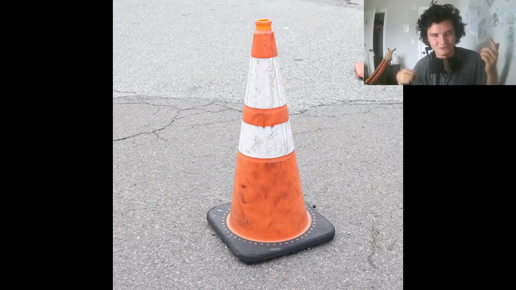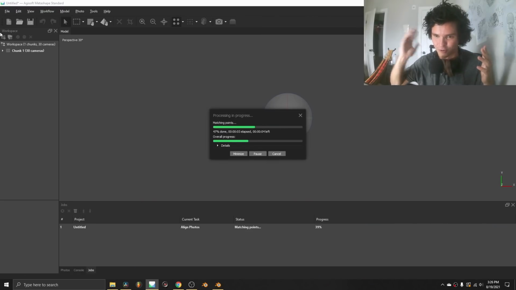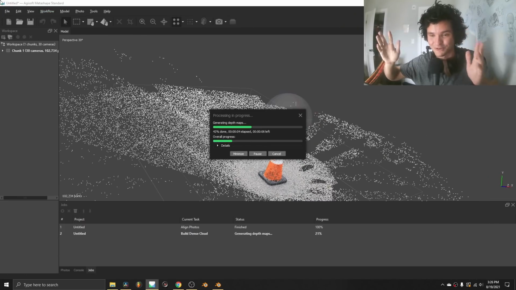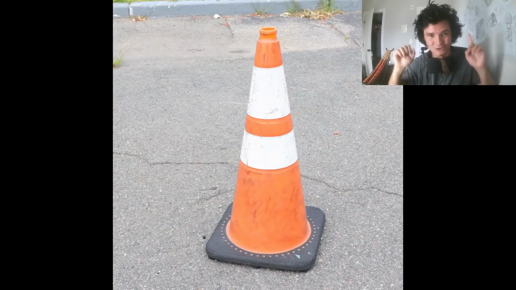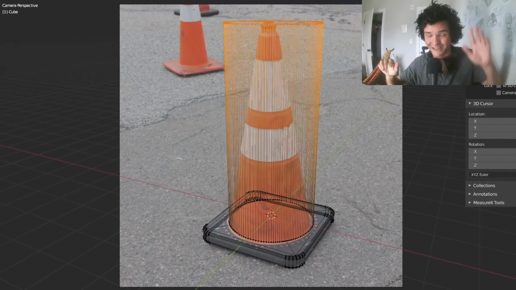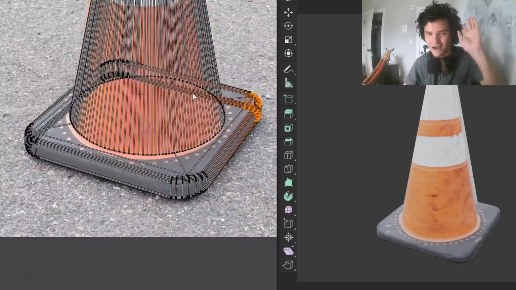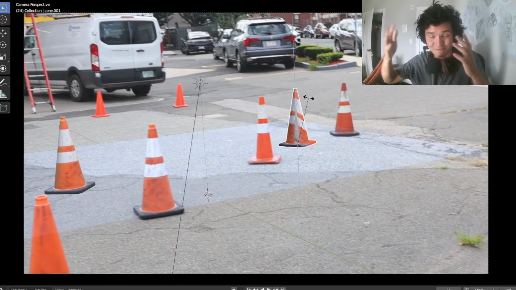And the original plan was to take a bunch of photos around this thing in a circle so I could plug this through some photogrammetry software and get a hyper realistic result. But when I tried to process it, it kept cutting it off at the top, so I went away from that idea and instead just used a single photo to model this. I modeled it from the perspective of the camera and projected the texture onto it, which does look incorrect if you look behind the model, but you just rotate it so that part doesn't face you.